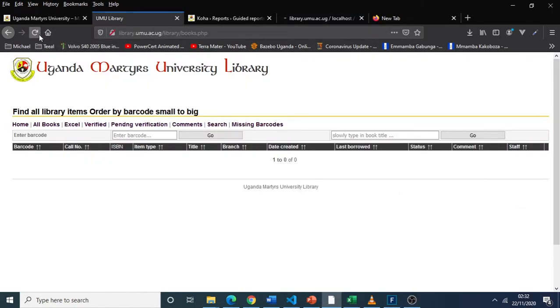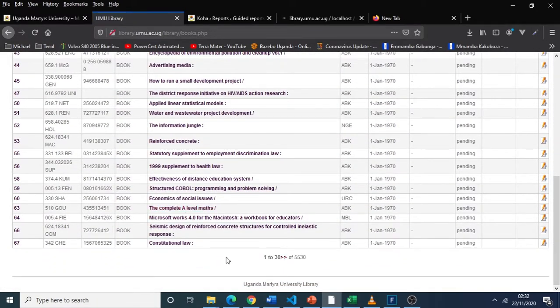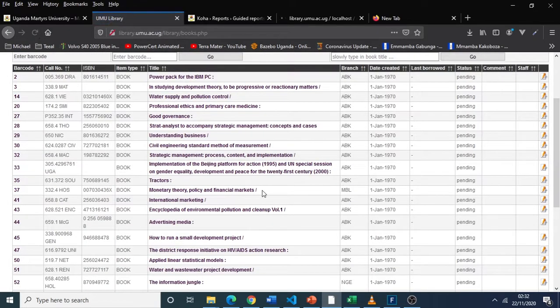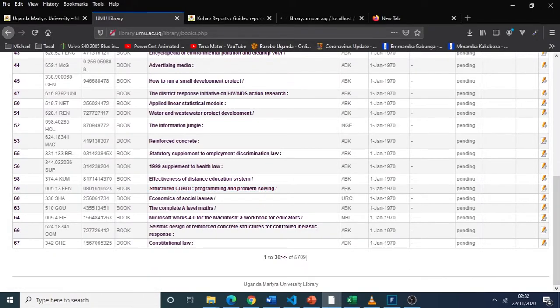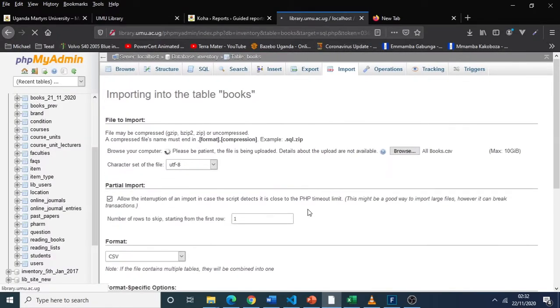If we refresh here, we see that the books are entering. We have 530 now. If we refresh again, we have 5709. So the books are being input. Refresh again, we have 5917. This process takes a very long time since there are very many books.